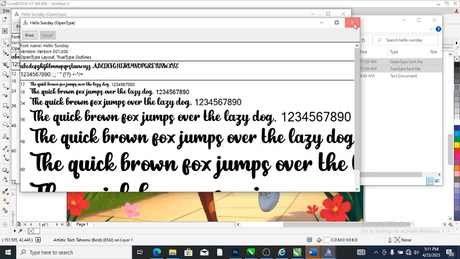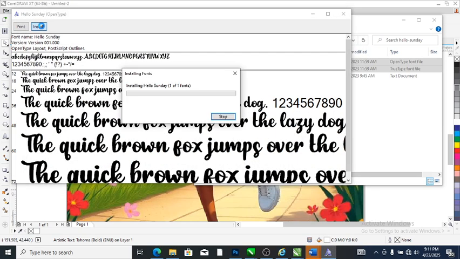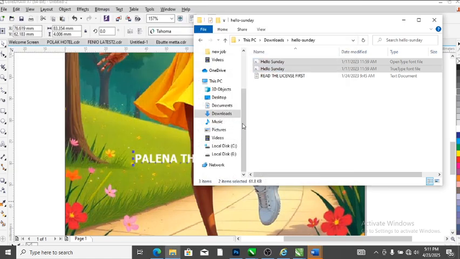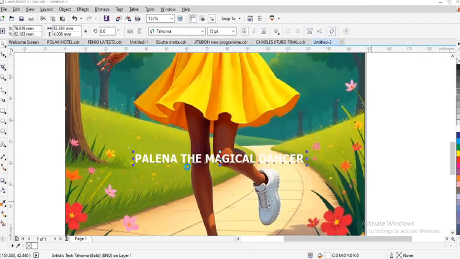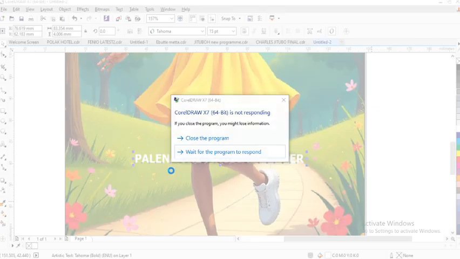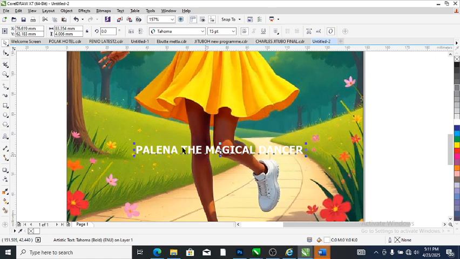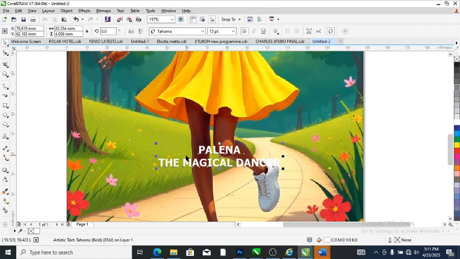Good, that is installed. Close that. What we're going to do is go ahead and search for the fonts. Let's break that apart, then hit Ctrl K.